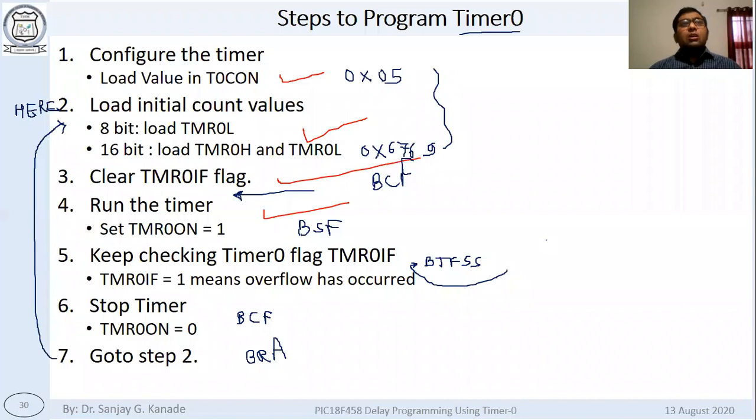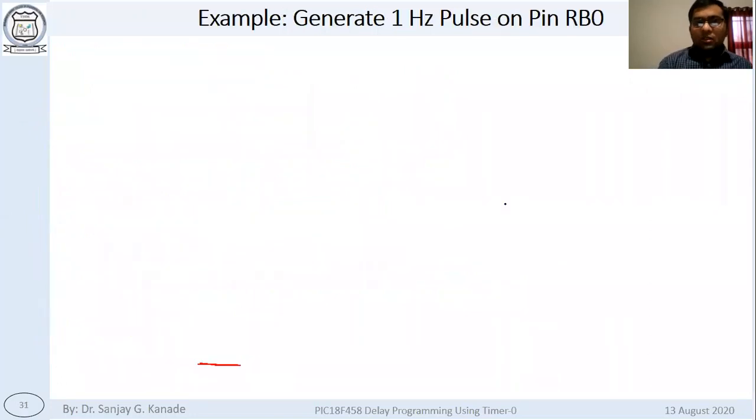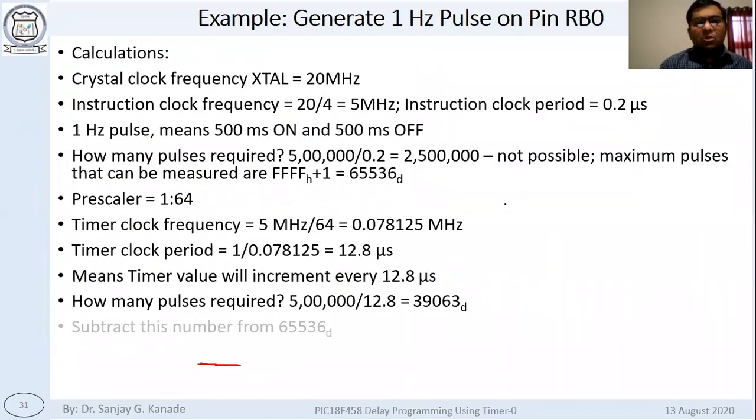Let's say you want to print 10 numbers after every delay, so you will print that number at that location. Whatever the task is, that task has to go somewhere here between 3 and 4. Right now our task was pulse generation, so for that we toggled the bit. That we had done at this particular level. So this is how we write our program.